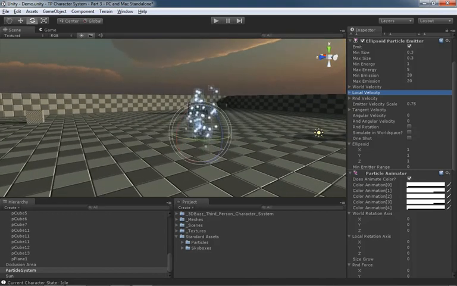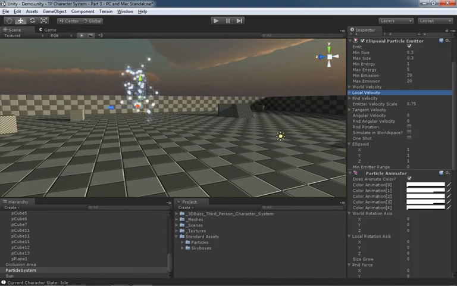A really cool effect that you can achieve with this is, say, a fireball. Let's say you have a flaming core with rolling flames around this core that you want to travel with that fireball throughout your scene. You would want to have simulate in world space off, and that rolling flame will travel with the core of the fireball. But let's say you want a smoking trail coming off behind it. You would have a separate particle system with simulate in world space checked, and that smoke trail would stay in place and trail behind the fireball.